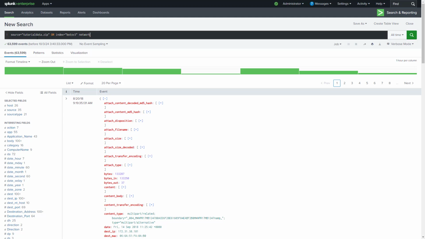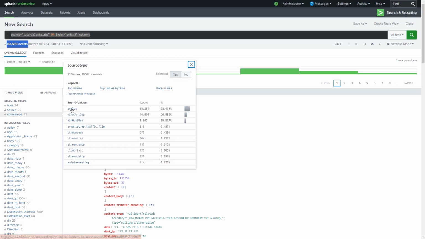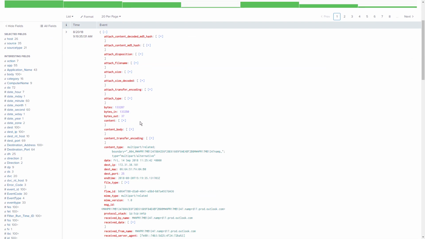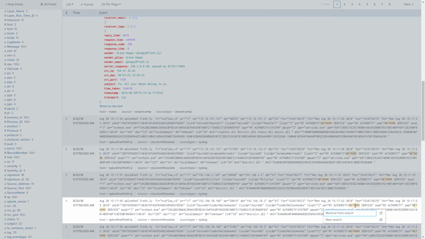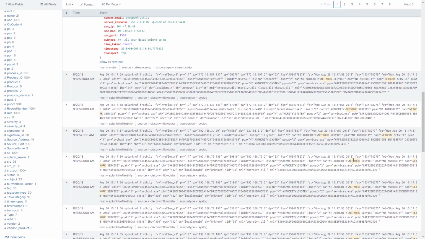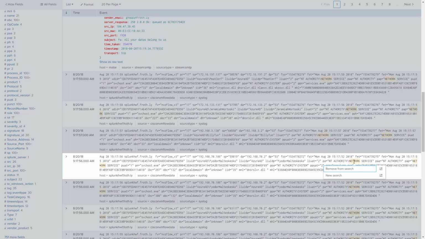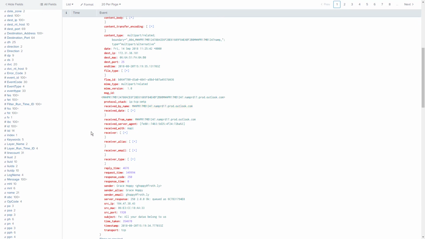Now I got those two sources, and I got a lot of events, 63,000 plus, right? And I have 21 source type values, from which we see 10 of them. And so there's a lot of things. And you see in yellow, the word network is highlighted, which just makes sense because this is the keyword that we're using that all events should have in common right now, okay?